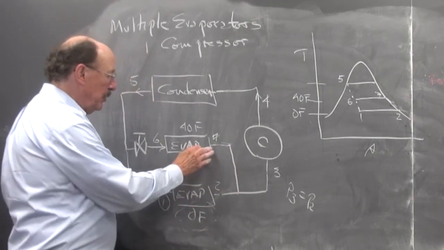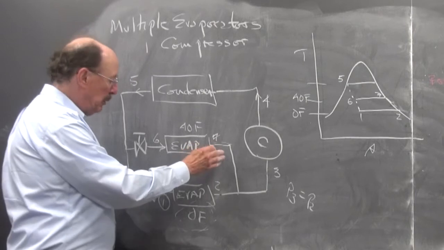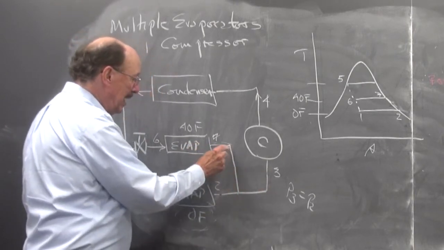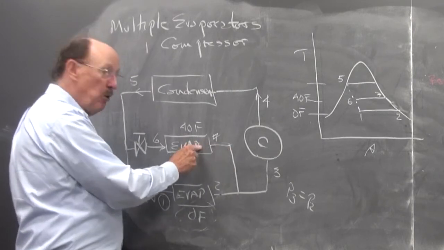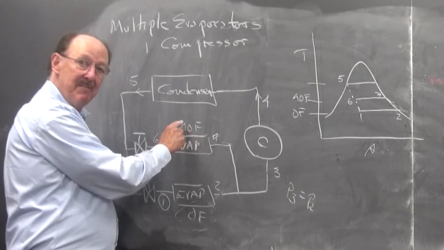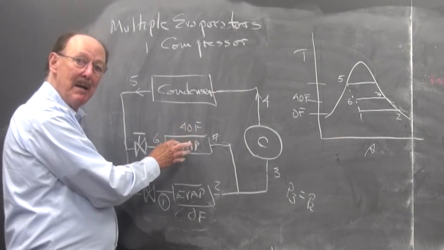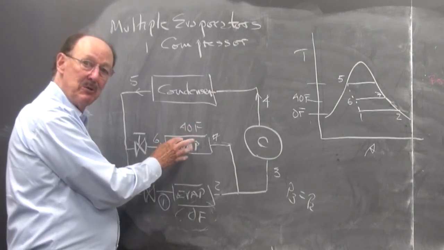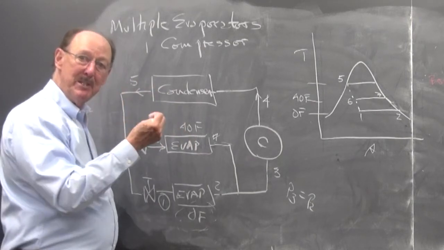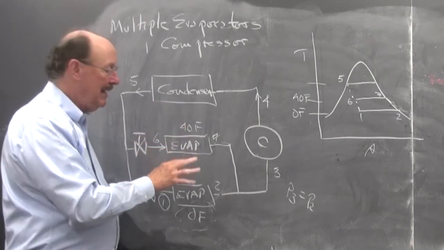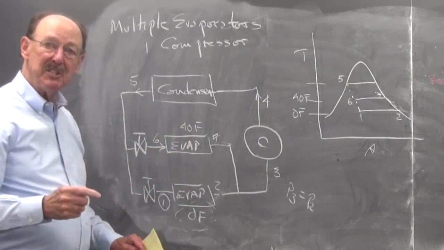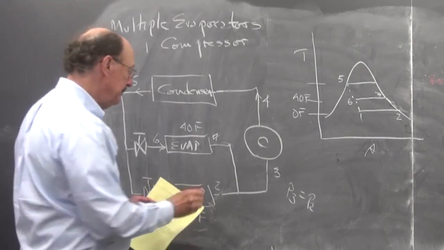So what's happening, if I hook this up, I'll erase this. If I hook this up and just had this pulling here, the suction would be at P3 and it would lower the temperature in this evaporator. If I have this as produce, I don't want the evaporator to be at a low temperature because I'll be pulling moisture from the produce and it'll be freezing on the coils. So I don't want that. I need to maintain this at a higher pressure. So what we have is something called a back pressure regulator.